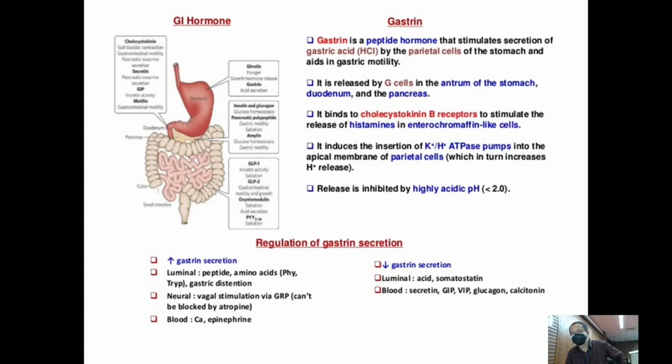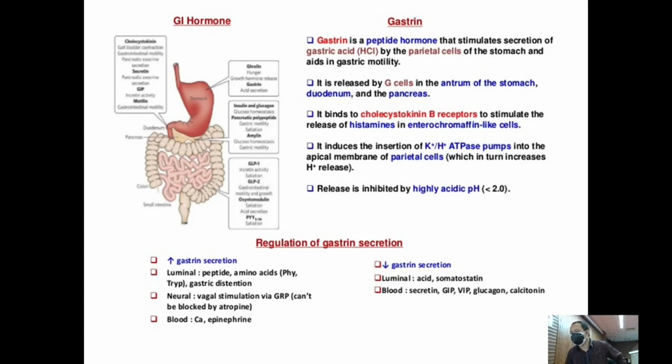Other things like calcium also have a role in increasing the secretion of gastric juice, or by increasing the gastrin secretion from G cells. So factors decreasing gastrin secretion: one is acid itself. As I've said, the acid pepsid chyme that is present in the stomach, which is basically digested food mixed with pepsin and acid, if the pH of that is less than 2, then that would cause a kind of negative feedback and decrease the secretion of gastrin from G cells.